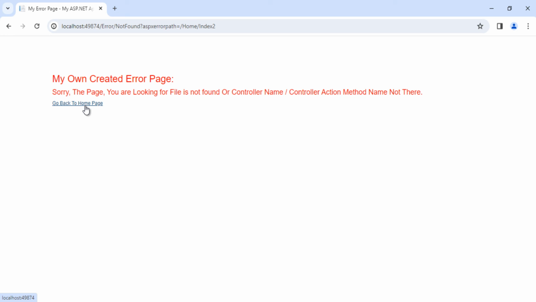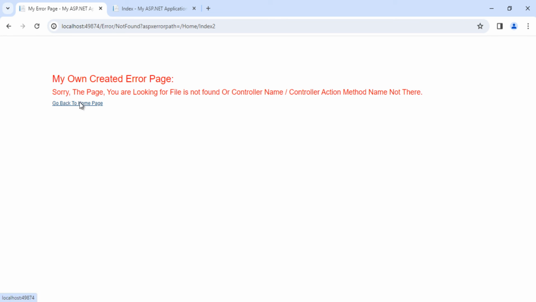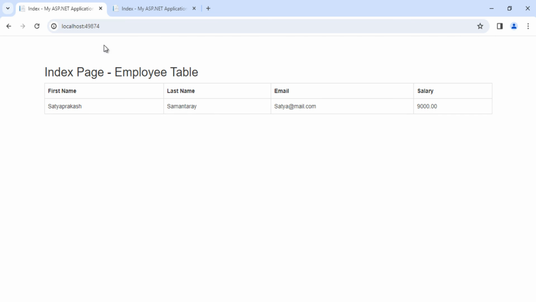As I told you, every exception page has its link, and that link is nothing but the Html.ActionLink helper. It acts like a link button and redirects to the mentioned controller name and action method name. You can click on it directly, or right-click to open it in a new tab and get this index page. Otherwise, if you click directly here, it will go to the valid request pages.